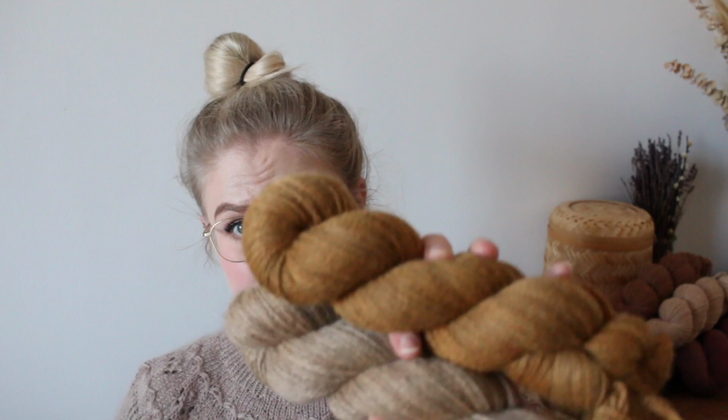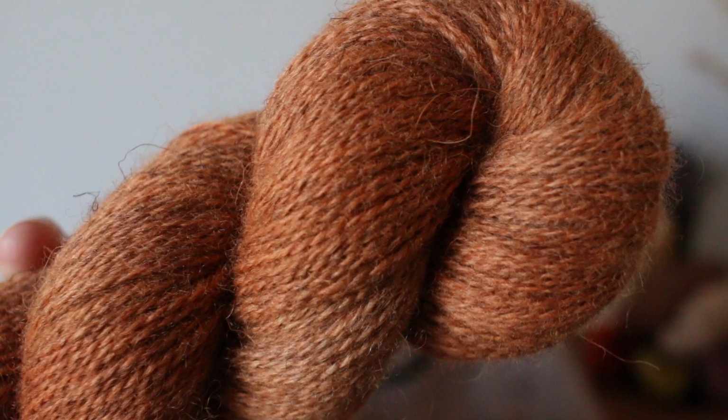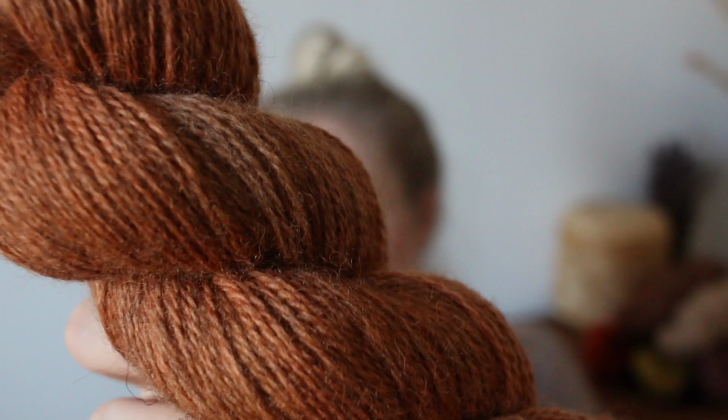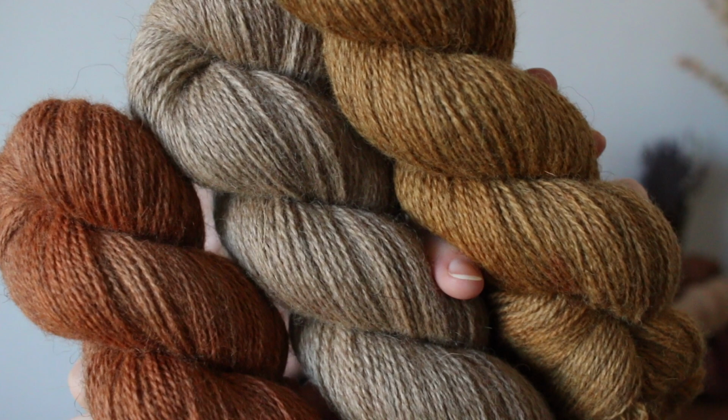And staying in the kind of brownish color family, we also will be restocking our Maple Leaf colorway, which is more of a rusty orange kind of brown. And quite a bit more warm than Caramel and Almond. If you hold them next to each other, you can see that the Maple Leaf is quite a bit more reddish in undertone.